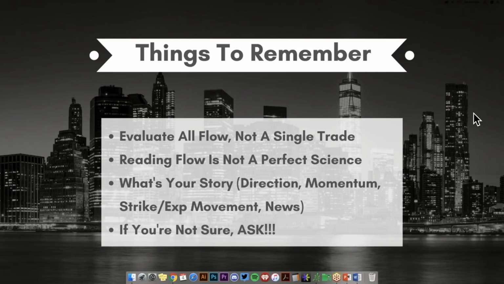Absolutely. I couldn't agree more. That is the most important thing. Ask, ask, ask, ask. We are here to help you guys. We're traders too. So if you ever hit us in chat and you don't think we're responding to you, you got to tag our names, because there's no way we can read 600 traders post every 5 seconds. You have to tag us so that we know you're trying to get our attention. Because again, we're looking for this flow. We're looking for something for us all to make money on.